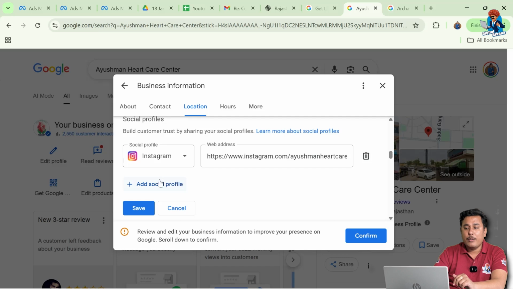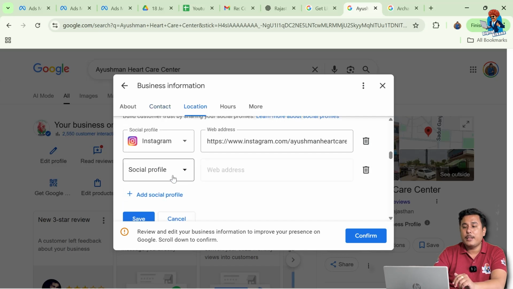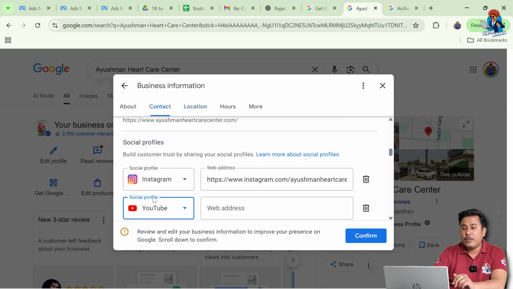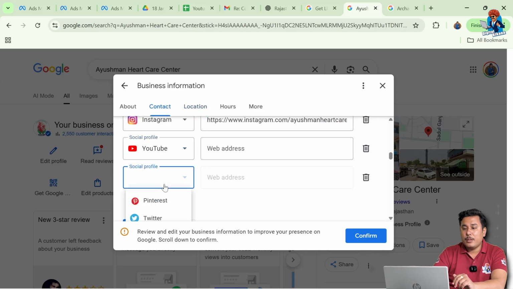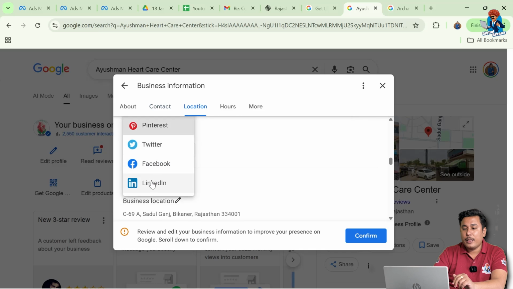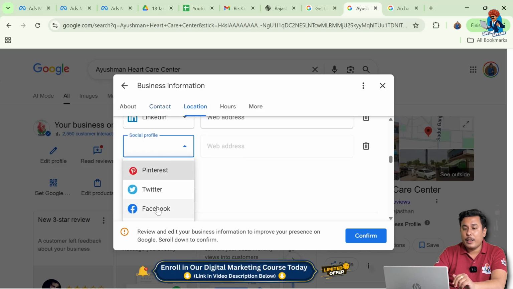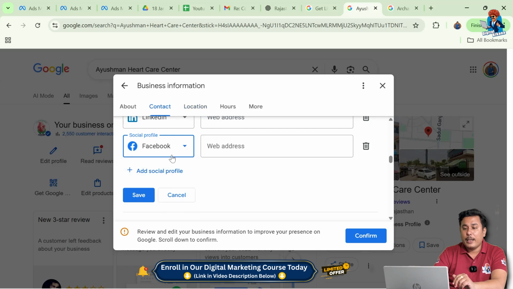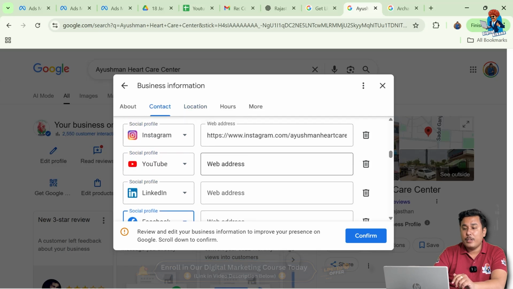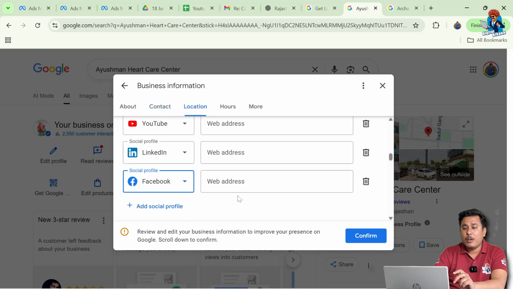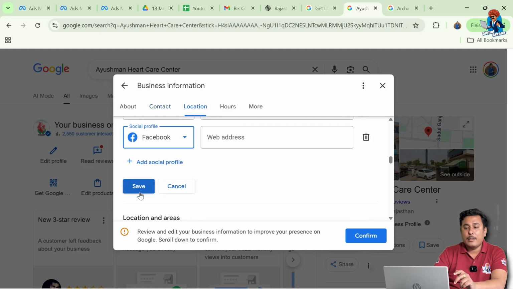If you want to add another social profile, then just click on this add profile button, and here you can select YouTube and add the social profile again, and here we can select LinkedIn as well, as we are available on LinkedIn, and here we can select Facebook as well, right? And Twitter and Pinterest as well, and we just need to enter the channel URL or LinkedIn page URL or Facebook page URL, and simply click on save to add social media links to our Google My Business profile.